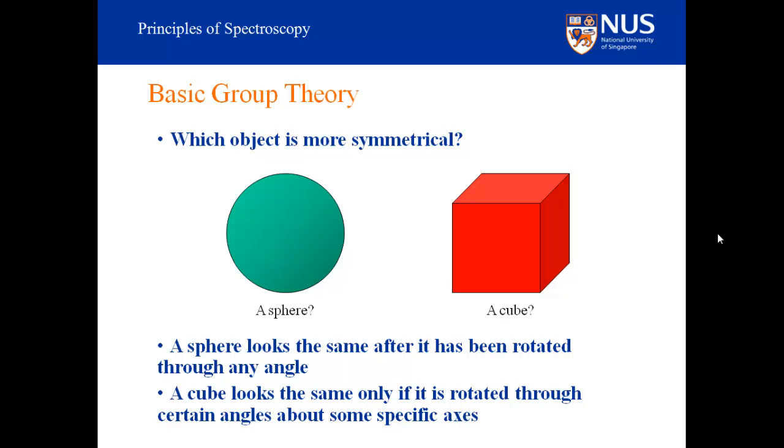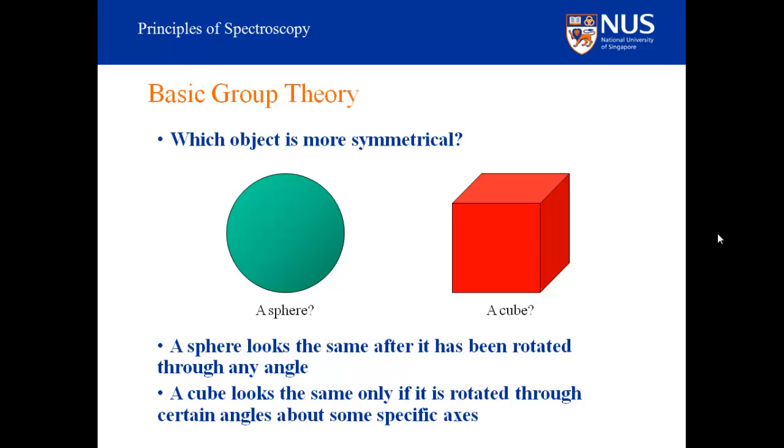It is a little bit more tricky to visualize, but perhaps if you've got a cube at home you can play around with it. If you try to look down the corner of the cube, you may see that there are 3 corners visible that form an equilateral triangle. So the cube has lots of mirror planes, lots of 4-fold axes, 2-fold axes, and has quite a few 3-fold axes as well. There is a lot of symmetry involved in a cube, but of course not as many as you have in a sphere, which has an infinite number of rotational axes.